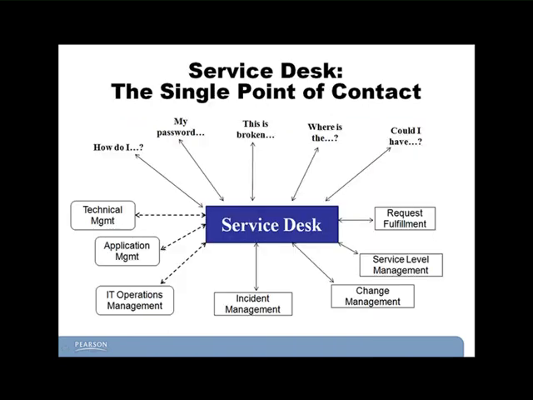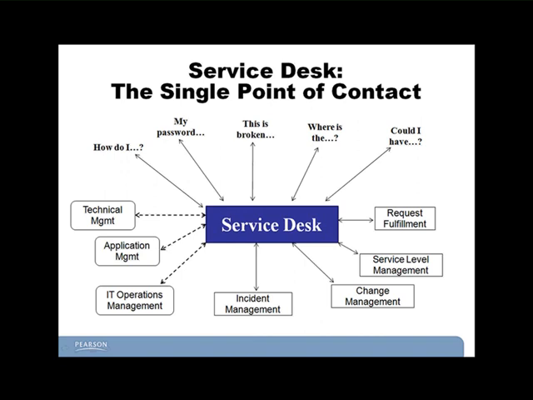And now it's time to talk about our good friend, the service desk. The service desk is a functional unit with a number of people dedicated to dealing with a variety of service events, usually via the telephone, but also via email, a web interface, or a self-service portal. They are the one-stop shopping, single point of contact for all end-user issues, and they are also a coordination and handoff point for several processes as well.